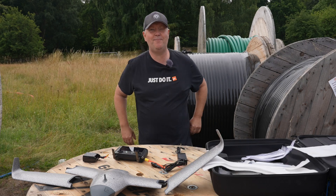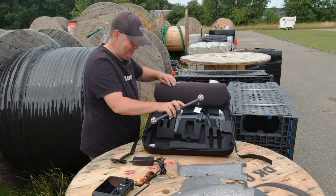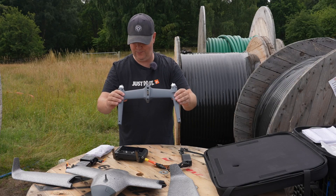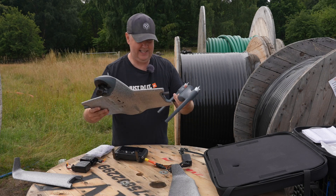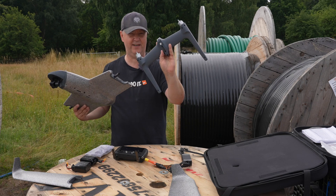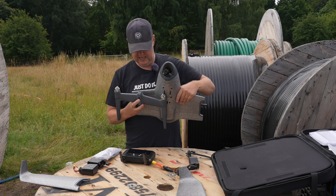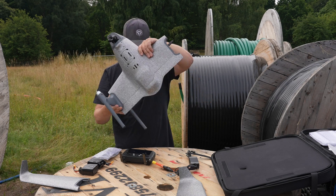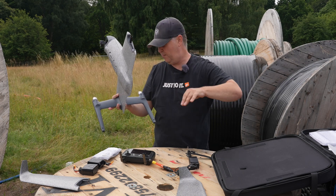Now you're thinking, how is it pulling off this vertical lift-off? That's where it gets pretty interesting. This is the motor setup — very nice. The idea is that these are mounted in position, and you can see there's a connector on the bottom. I think they've made it so you can't assemble it the wrong way, which is quite clever.